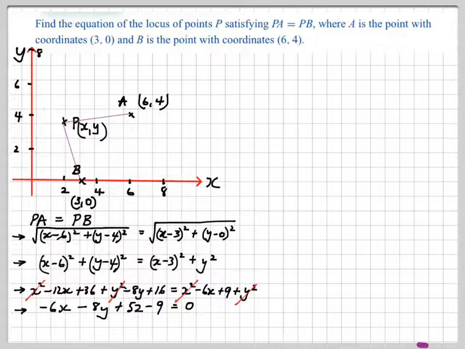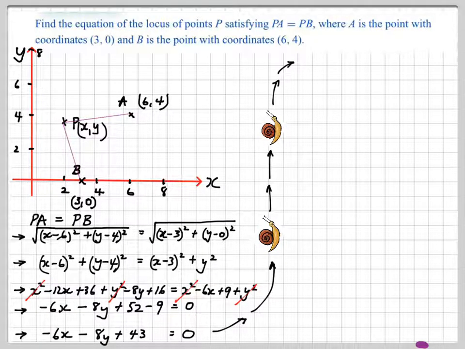Right, well, I've done some cleaning up. I've got all the x terms over the left-hand side. There were no right-hand side y terms, so that's right. And I've half cleaned up the constants. Looks like 36 plus 16 is 52, and I've brought the 9 from the right-hand side over to be minus 9. That's what I get. Now, there's one more bit of cleaning up here. There it is.